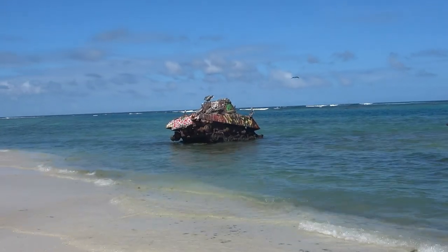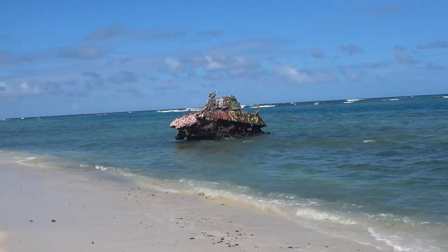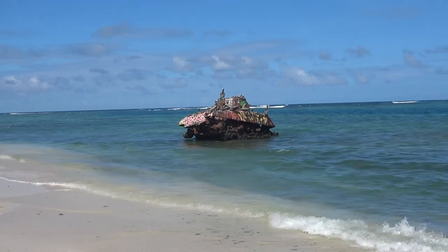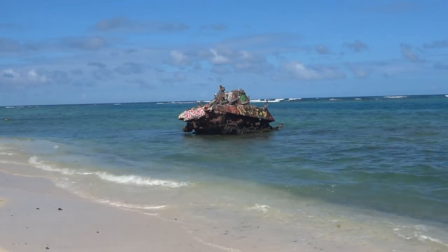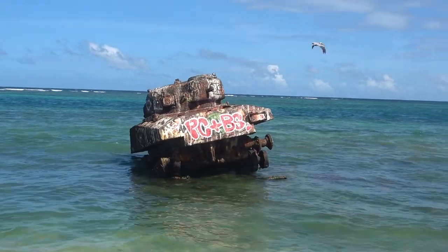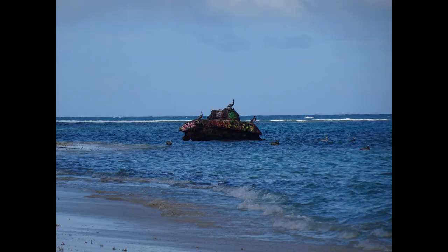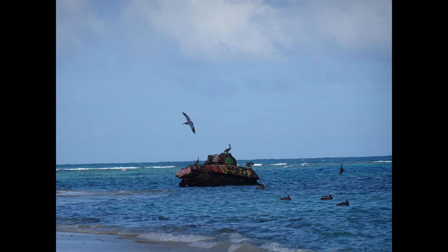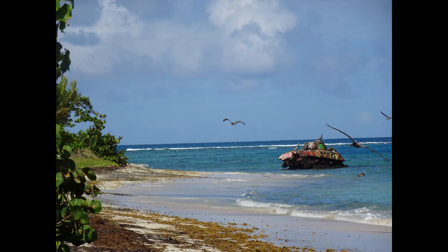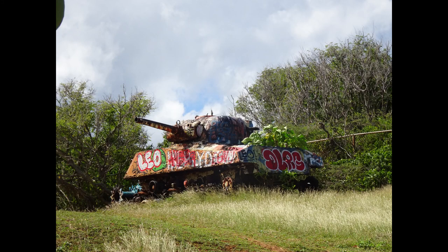Look at them all. I have to do a little research and figure out why these tanks were abandoned here — something pretty big must have happened for the military to abandon them. From 1901 to 1975, all the public land on Culebra was used by the Navy, beginning in 1936 for bombing practice, particularly pilot training for Vietnam. Protests began in 1970, and by 1975 the Navy cleared out. However, they left behind two M4 tanks, creating these distinctive scenes on one of the most beautiful beaches in the world.